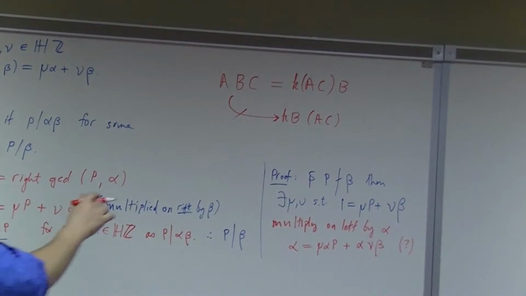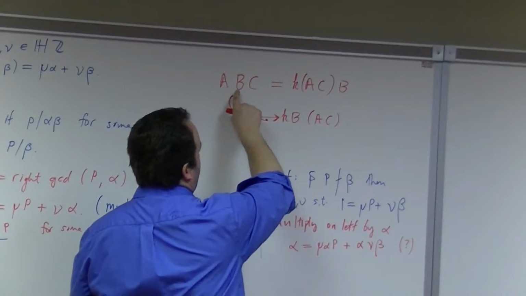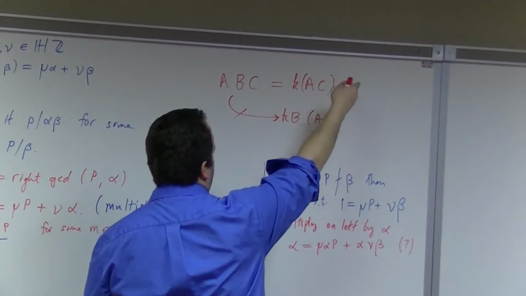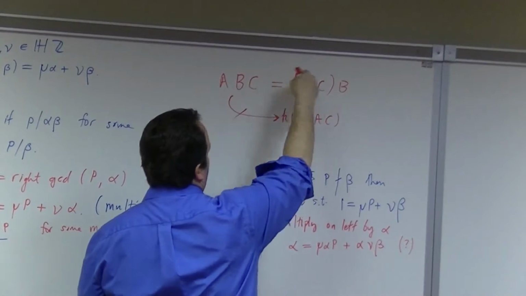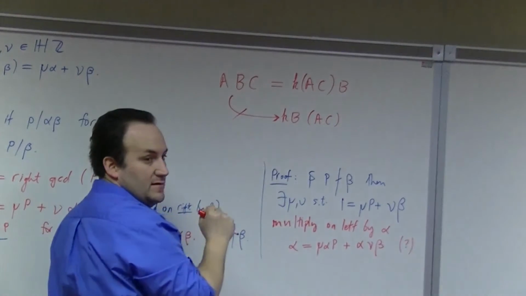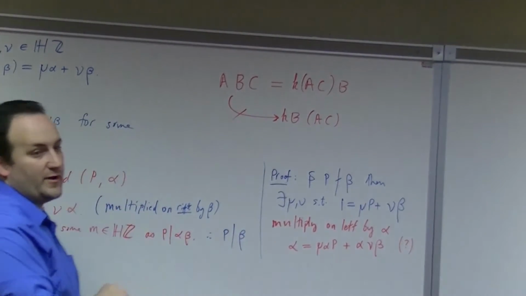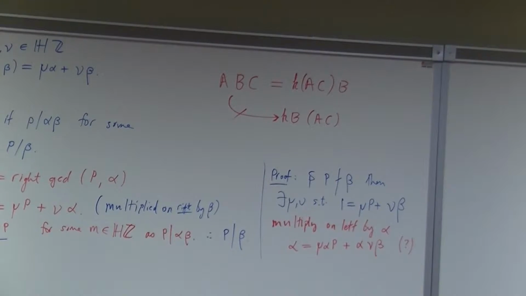So in other words, the fact that B was a right divisor of the product ABC does not necessarily mean that B is a left divisor of the product ABC. The one special case where it's both is when B commutes. And B is like the P over here. When P is real, it commutes. So if the left divisor is also a right divisor, which is why we get the other half of this argument, which is not in my notes.